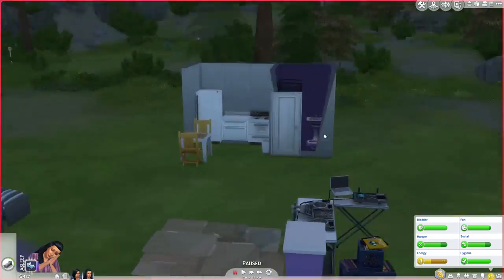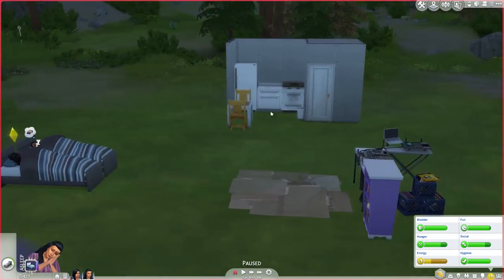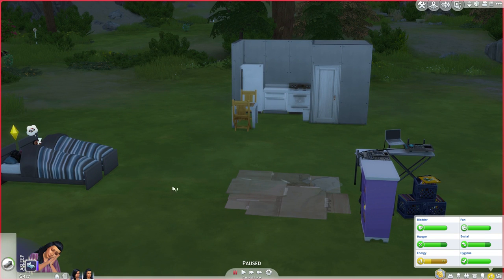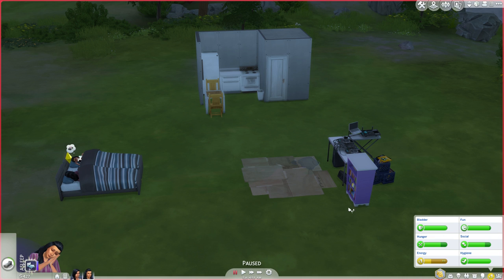Anyway, we'll leave this part of Rags to Riches here. Next time we'll be back continuing the house build. It's coming along, though. We've got some walls. We could probably do a little bit more now, but we won't. We'll save that for next time. But yeah, thanks for watching, guys. I will see you next time, and have an awesome day.